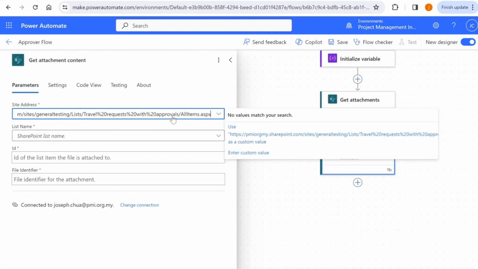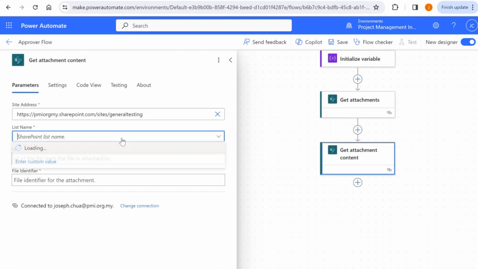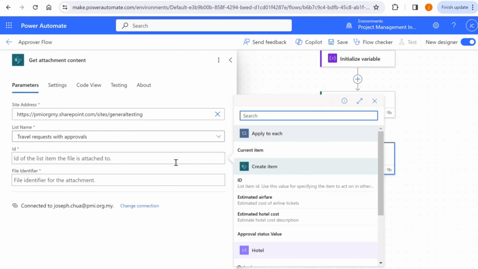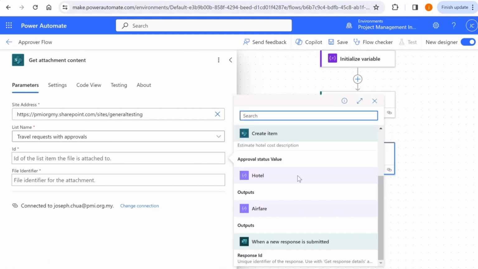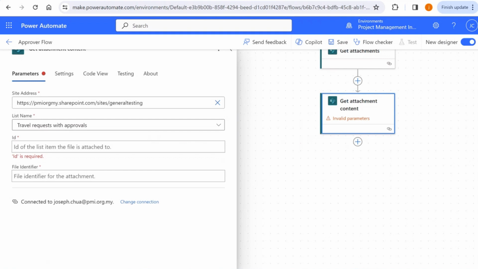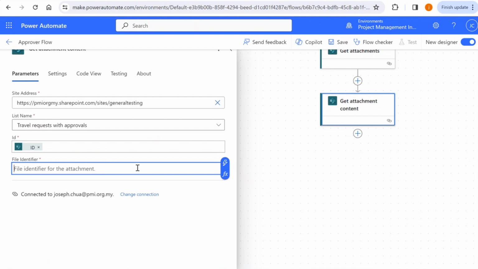Same thing again. We're going to have to remove this, go to the SharePoint group name and select the SharePoint list. For the ID, we're going to get it from the create item ID.